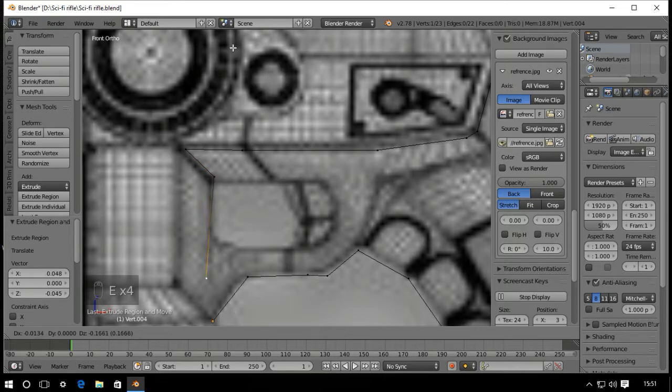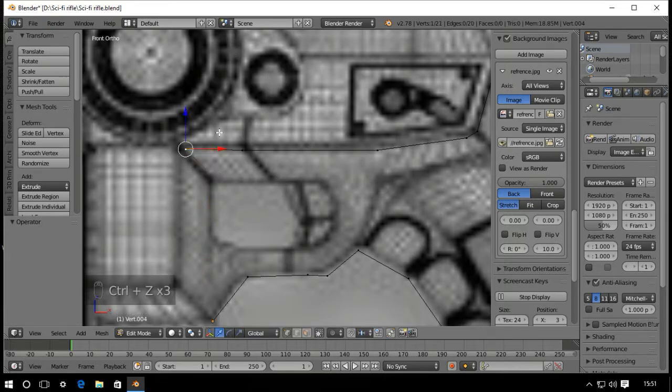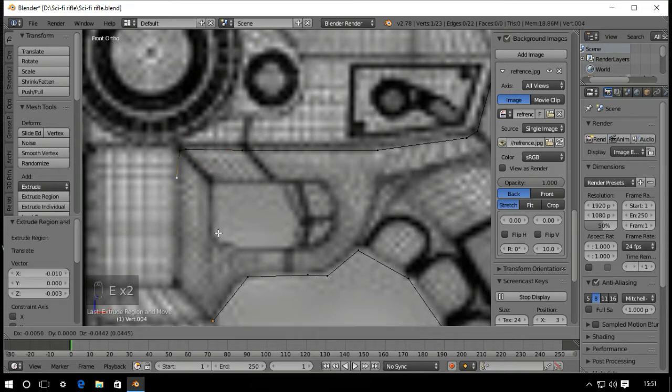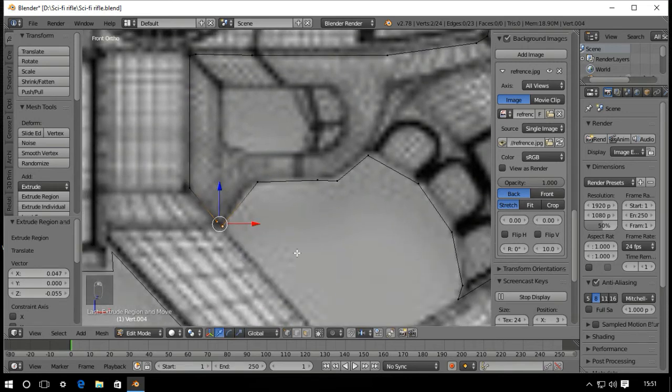Then I will just, oh my bad, E it from here straight down, then this, hold shift, right click, select both and press F.